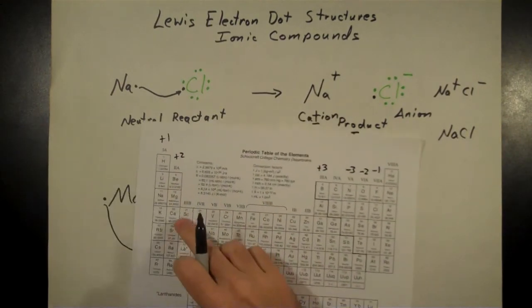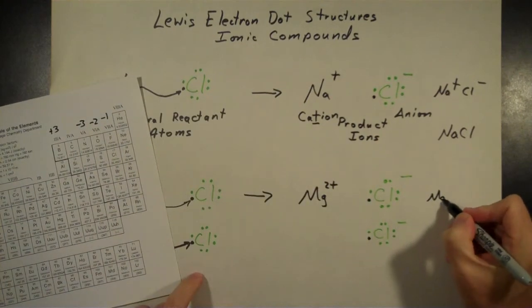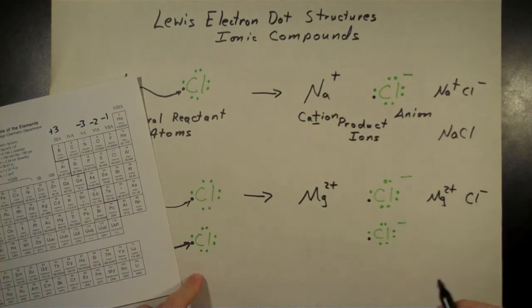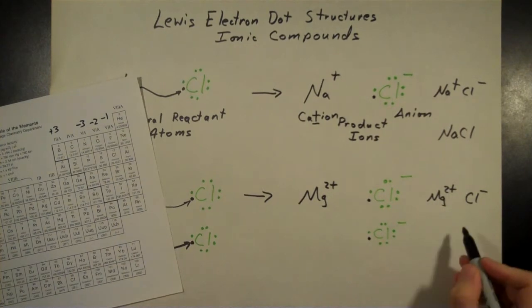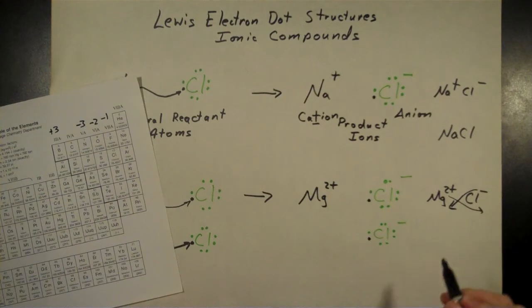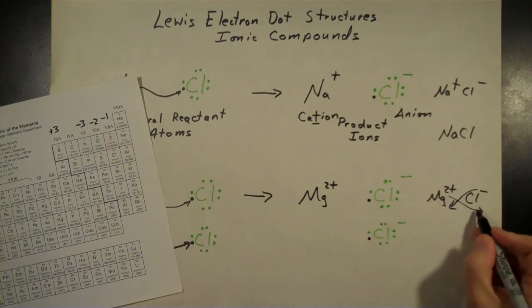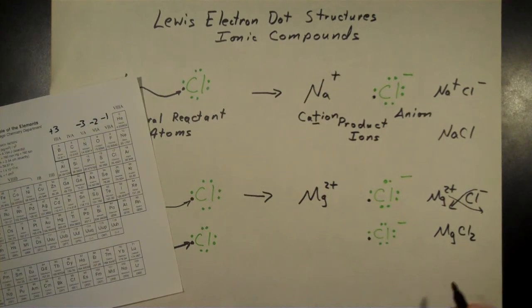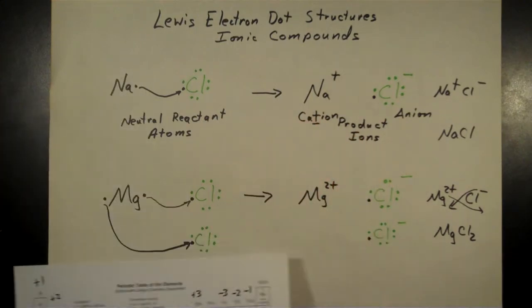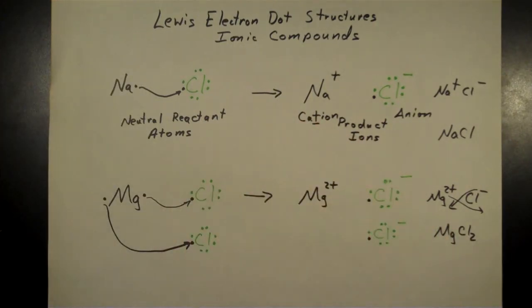Or down here, magnesium, again, we said had a +2 charge, and chlorine has a -1. Well, that doesn't work out as far as equalizing the charge, so we can use that little crisscross trick. It sometimes works. So I need 1 magnesium and 2 chlorides. And so we get to the same result: 1 magnesium with 2 chlorines. But doing it this way really shows the explanation behind it. Why they're doing what they're doing is because of that transfer of electrons. So that's how we use Lewis electron dot structures and symbols to represent the reaction between metals and nonmetals to form ionic compounds. All right.